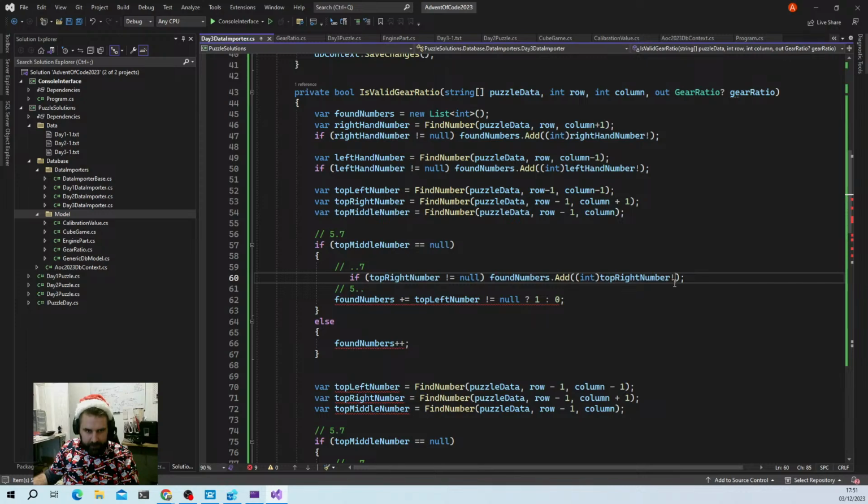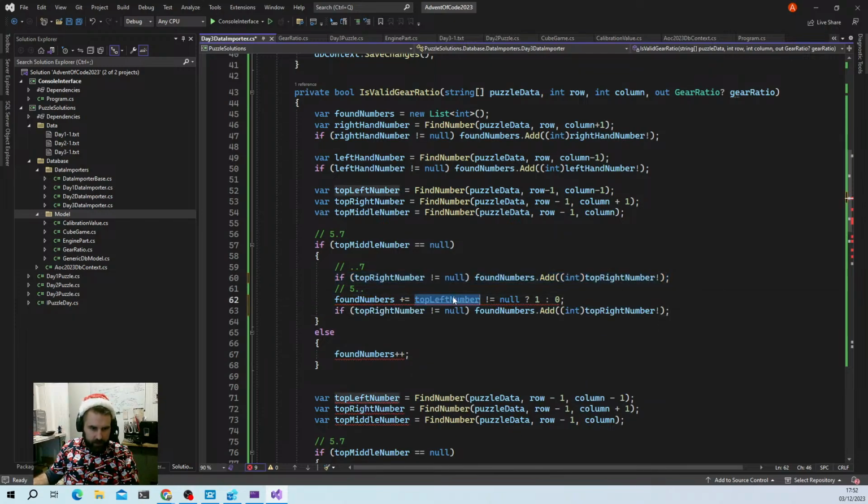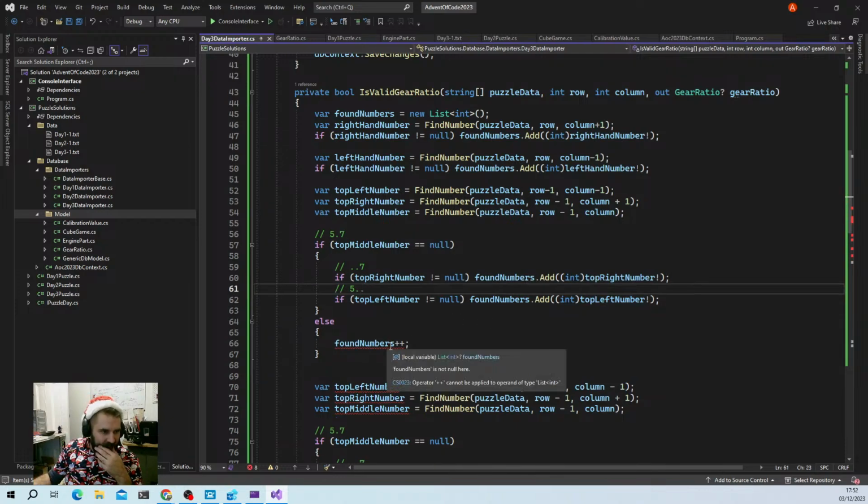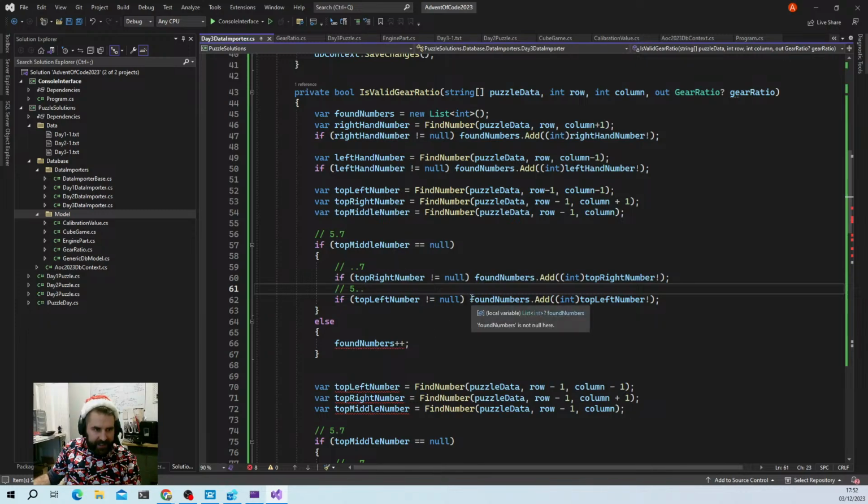Is it happy? Yeah, it's happy. We can do the same over here, but for top left number. So if top left number does not equal null, oh, not that. Top left number, get rid of that. Else, we're going to add the middle number.